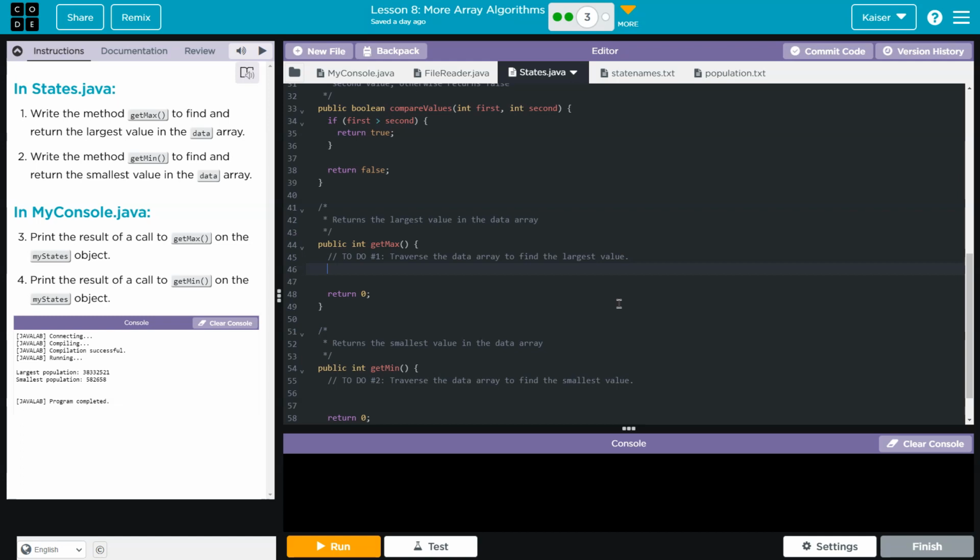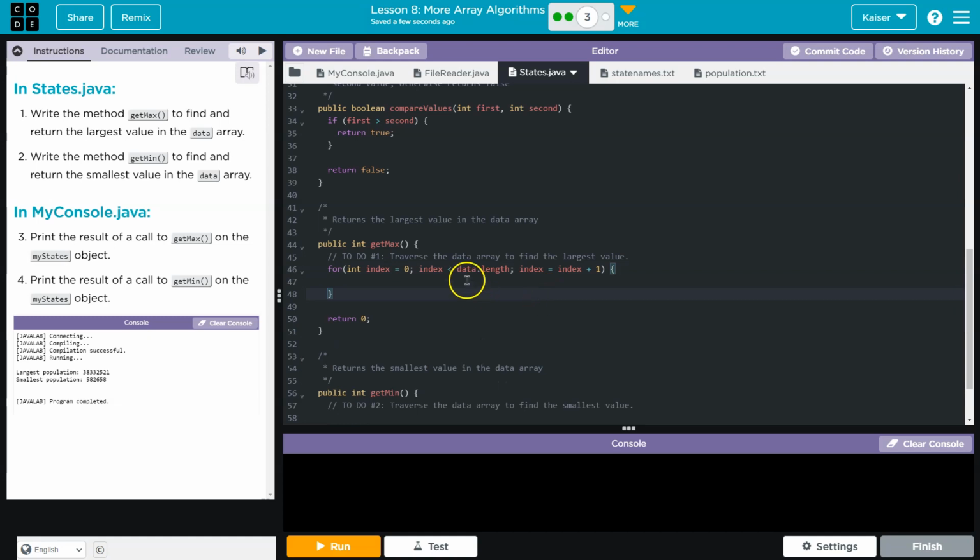So if we need to get the maximum, obviously we're going to want to loop through the data to do this. So I'm going to use a for loop. We should be familiar with those. Now we have two options. One is a traditional for int i, or index, which is how we've been doing this, equals 0. Index would be less than the length of our array, which the array's name was data, so data.length. And then we would do index equals index plus 1, which just means take index up by 1 each time, okay? So this is one way to do a for loop.